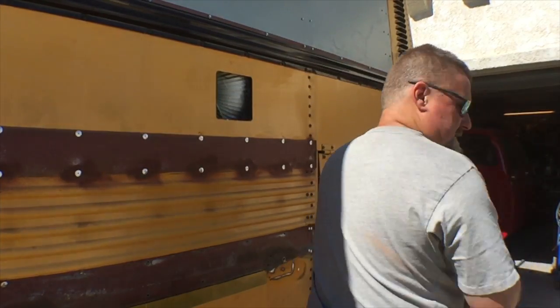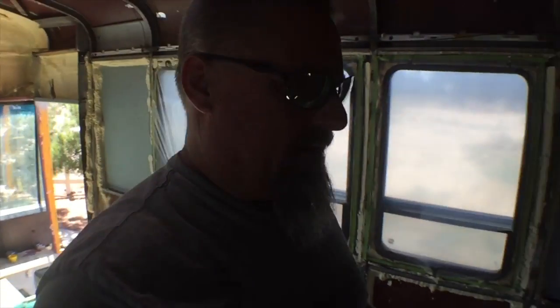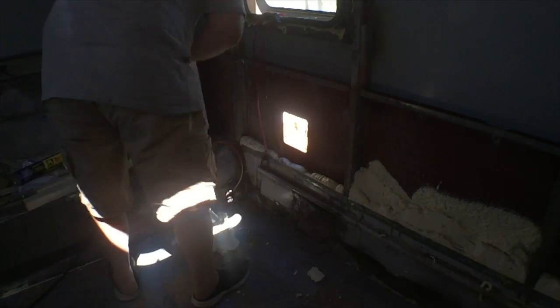Alright, hole's cut. Guess that means I'm committed. I really do need to spend some time cleaning my garage, because that place is a freaking disaster. So there's a hole.